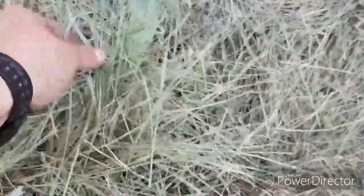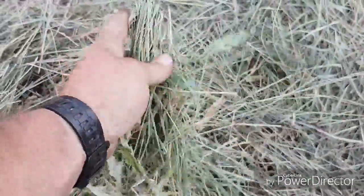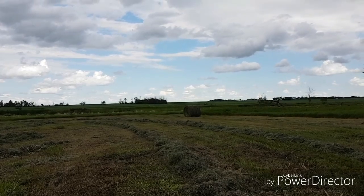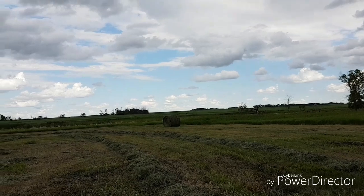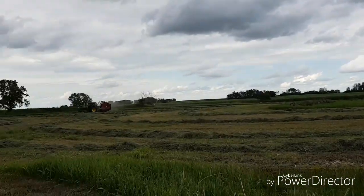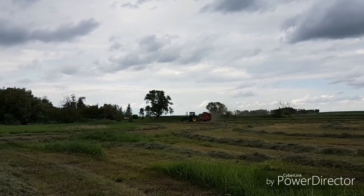This stuff here was all green and wet yet when I raked it. Now you can hear it's nice and crunchy, so that just needed that little bit extra time to actually be up in the sun this side. So I think we're gonna get quite a few bales in here. That one there has had what he baled over, well, just before this video, that little bit of slough hay in it. But I bet you we'll have 4 or 5 anyways out of this piece here, and then probably another 1 or 2 back in the trees there. So hopefully anyways.